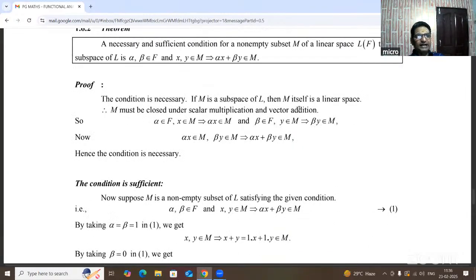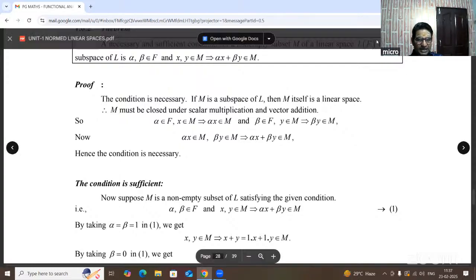Now, this is the direct condition for a subspace. Already we have seen and proved the necessary and sufficient condition in vector spaces, in linear algebra. What is the subspace condition? It is ax plus by, where a and b are field elements and x and y are vectors, or alpha x plus beta y. In linear algebra, the vector space is capital V and the subspace is W. The necessary and sufficient condition is alpha x plus beta y belongs to W, where W over F is contained in or equal to V over F.